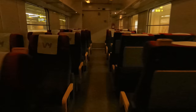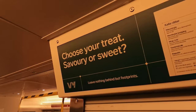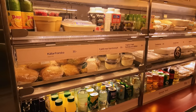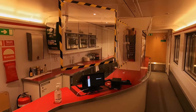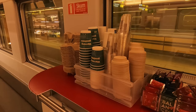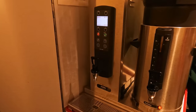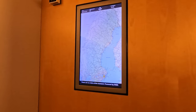On the way to the restaurant car, we pass through the seated carriage. Whilst this is certainly cheap, I can't imagine it would be a very pleasant way of travelling this route. Here we are at the modern and pleasant restaurant carriage. There's a good selection on offer, and many of the products are local to the northern section of the train's route — there's even some reindeer stew. Something I found rather amusing was the presence of the SJ logo on the route map, a sign of this service's complex history.